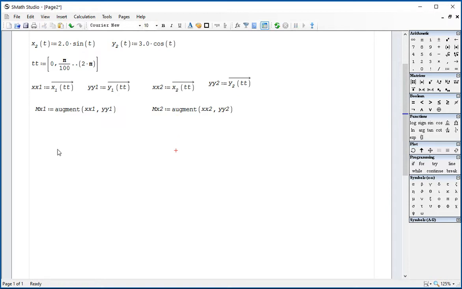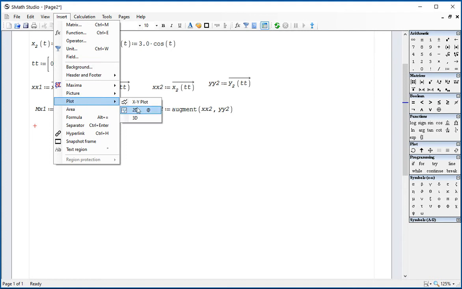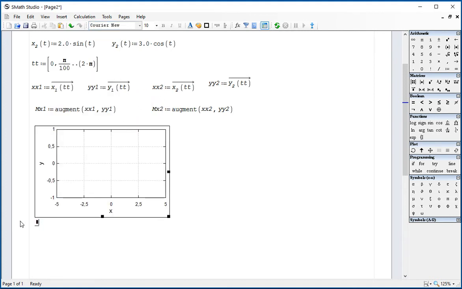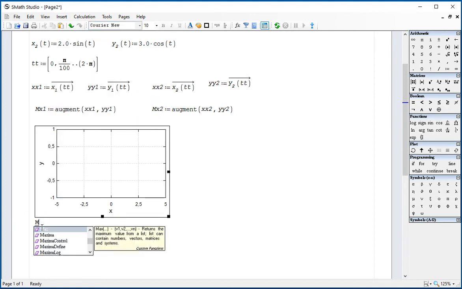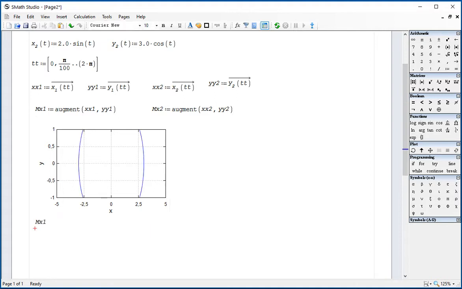What I'm going to do here is use an insert plot, xy plot, and I'm going to put my mx1 here. Now the limits I have in the graph are not enough to show the ellipse that constitutes this graph, and so I'm going to change the vertical axis.